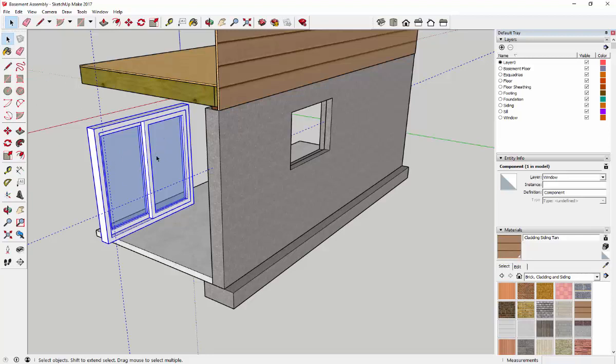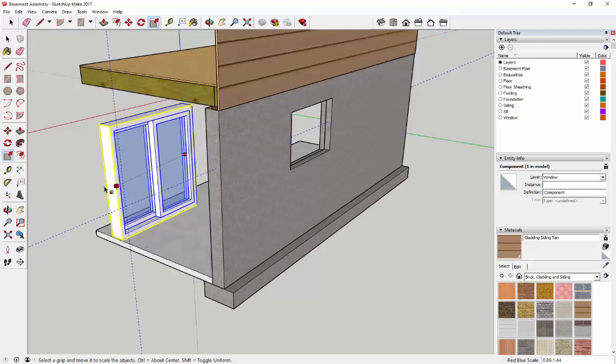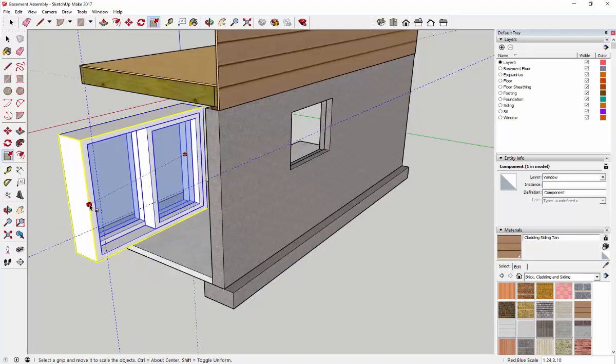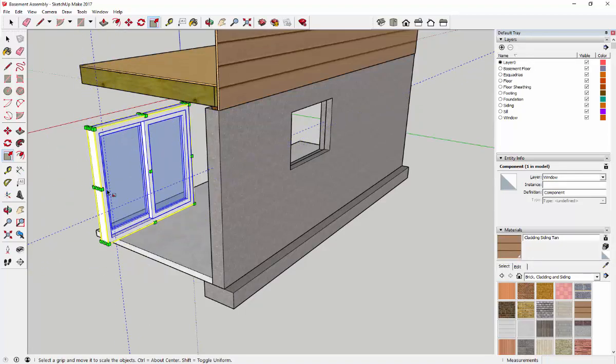I clicked out of it back to where I could select the whole component, and then I'm going to select scale, and now you'll see these little handles show up, and you can stretch these in all those different directions. But I don't want to pull it one way or the other. If I do this, it makes things all wrong. That's not what I'm after. There's a time and a place for that. This ain't it.